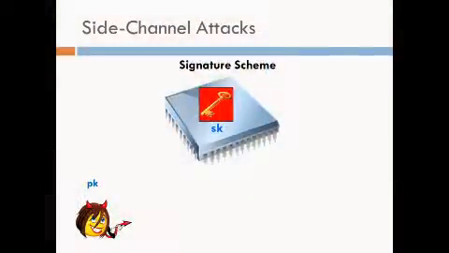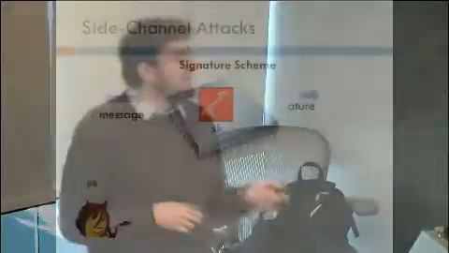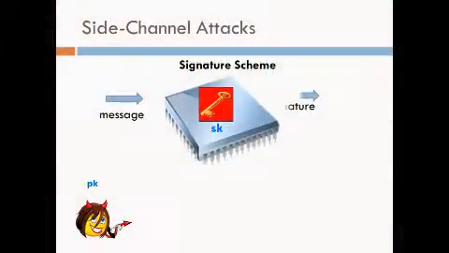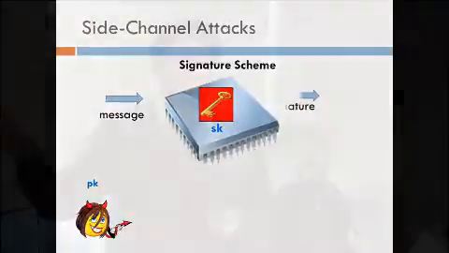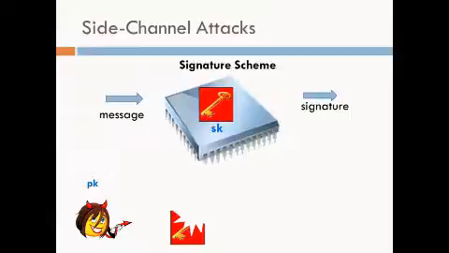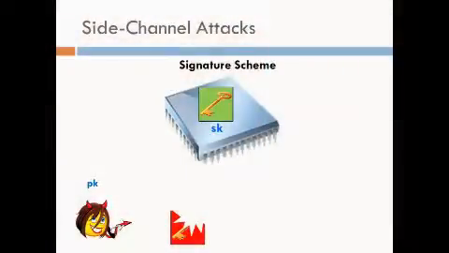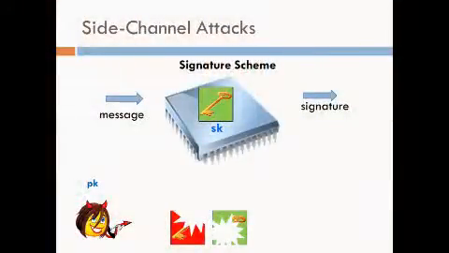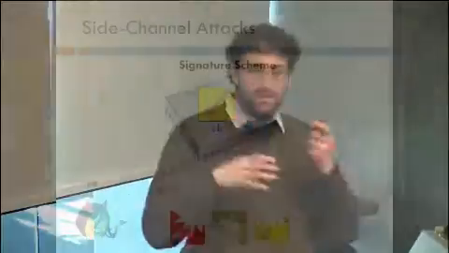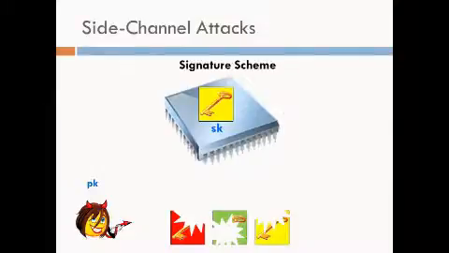Let me actually illustrate it. I think you'll see what I'm talking about. Initially, the device stores some initial secret key, and let's say there's a signature scheme, so the attacker gives it a message, and the device outputs a signature. As this is happening, the attacker gets some partial information about the key. Then the key is updated at the end of the signature. The attacker gives the scheme a new message, and the scheme produces a signature, and the attacker gets some leakage on this updated key. And this keeps happening.